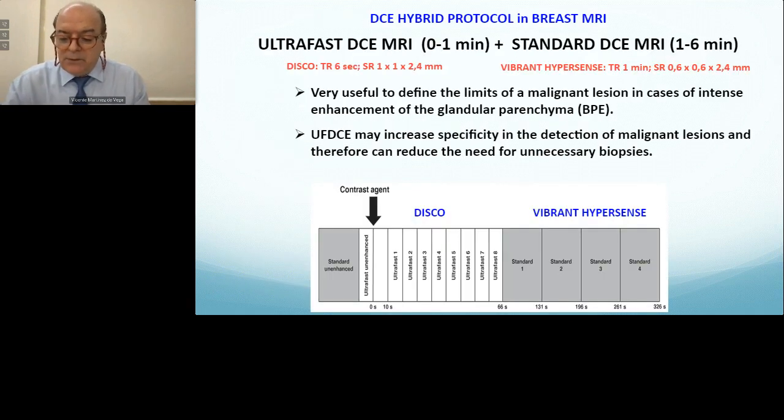These new sequences with different strategies in k-space reconstruction allow implementing a hybrid protocol in the clinical routine that combines a multi-phase study with high temporal resolution, 6 seconds, and relatively good spatial resolution during the first minute after contrast injection, with a conventional high spatial resolution multi-phase study starting from the first minute after contrast injection and up to 6 minutes to evaluate the late enhancement phase.